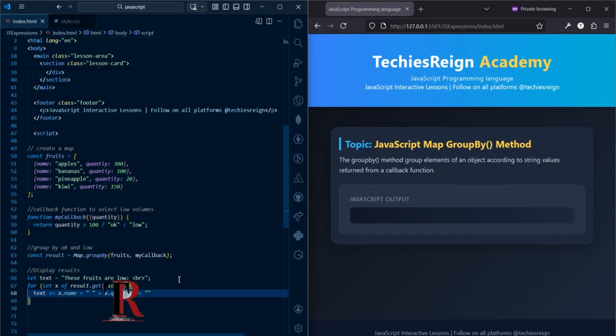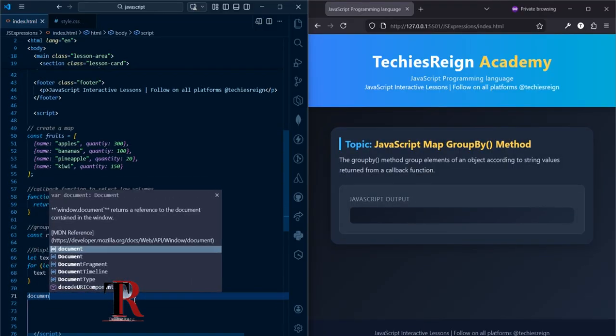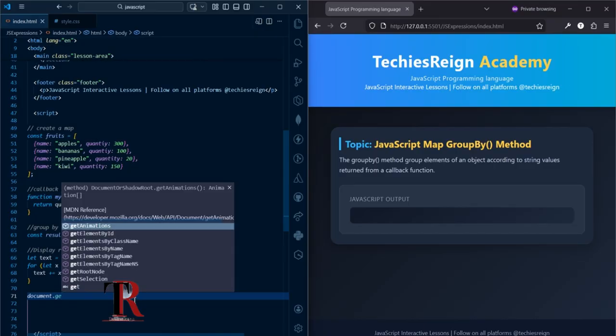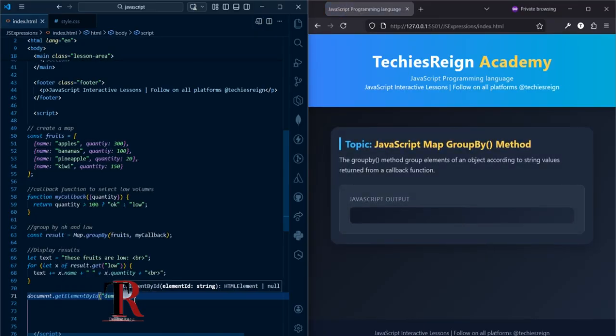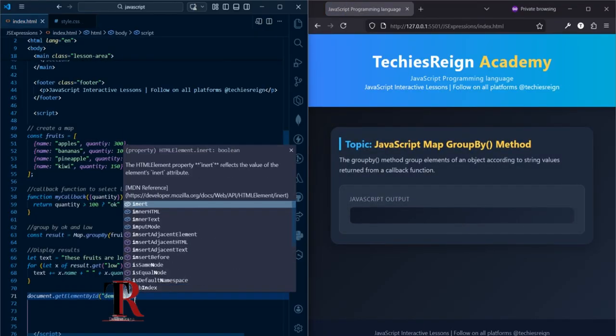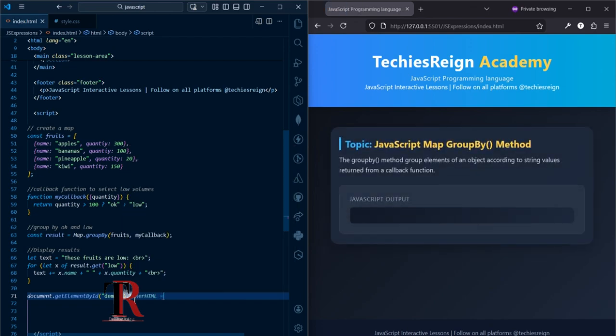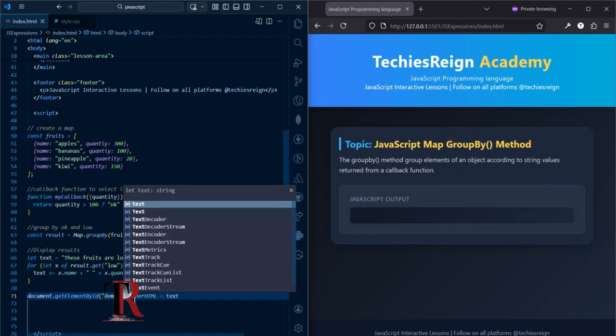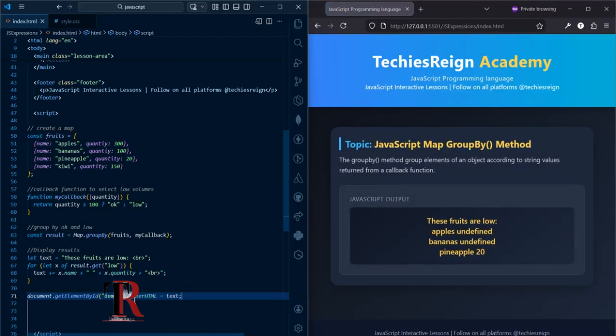And then let's break this here. With this, we can now output the results. We have document.getElementById demo1 .innerHTML equals text. This is where the value of our result should be stored.